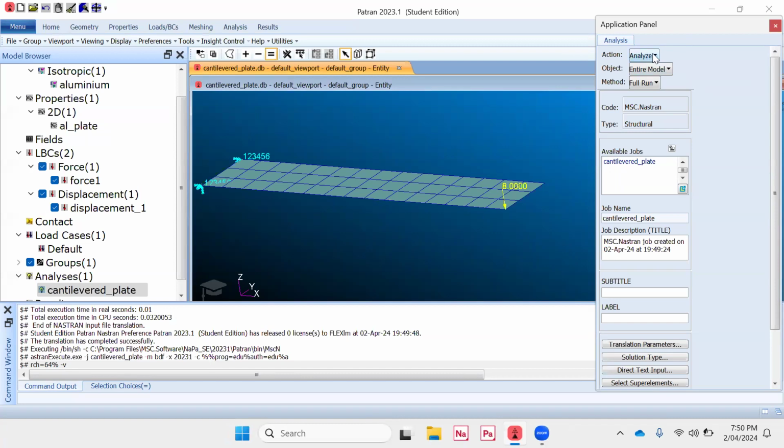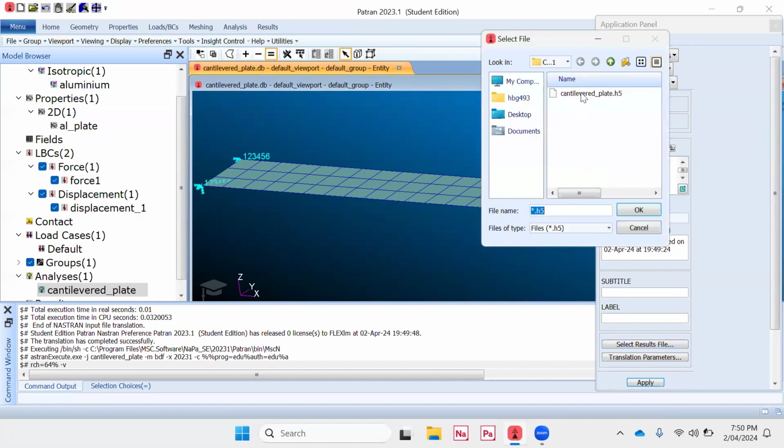Okay, so here now for this one, we don't need to do anything else. In action, access results, attach HDF5. All right, everything is fine. Select result file, and I click on cantilever plate.